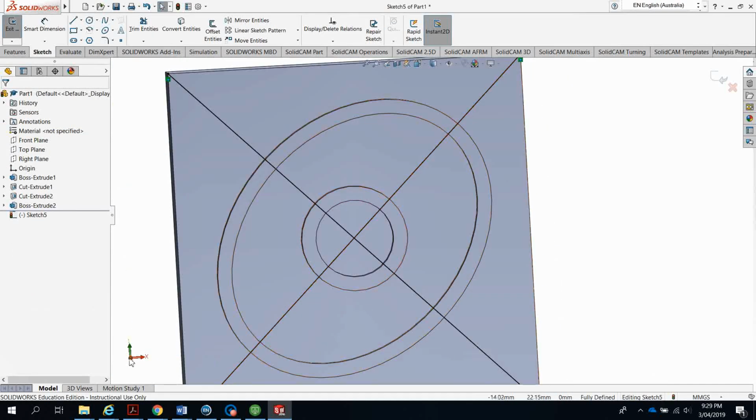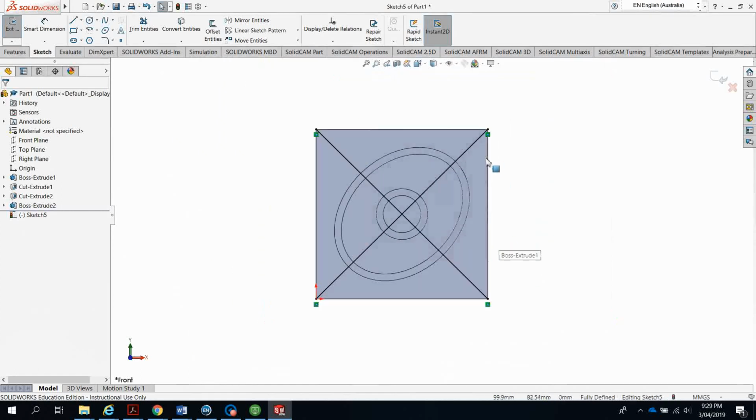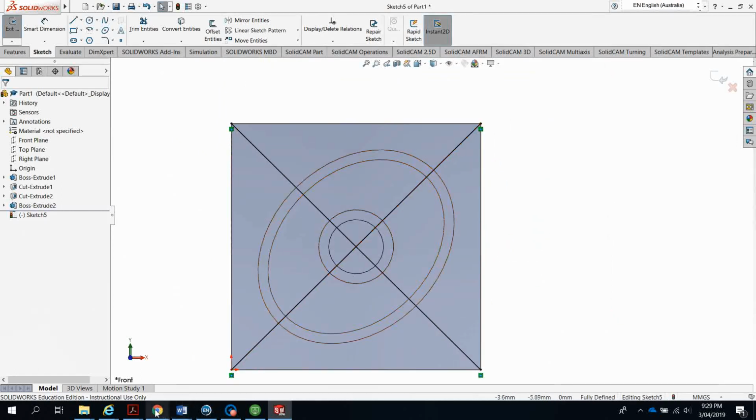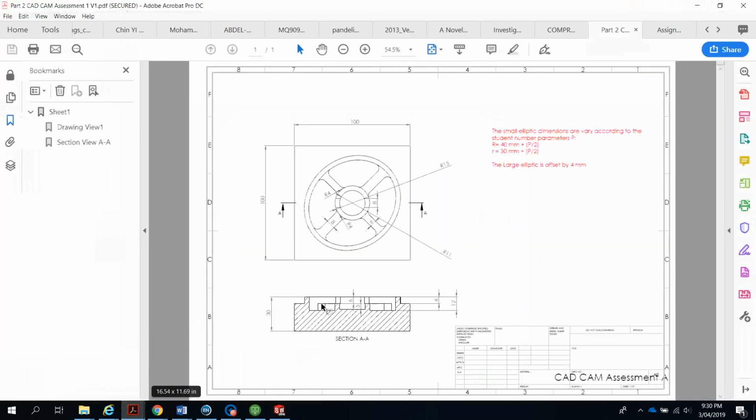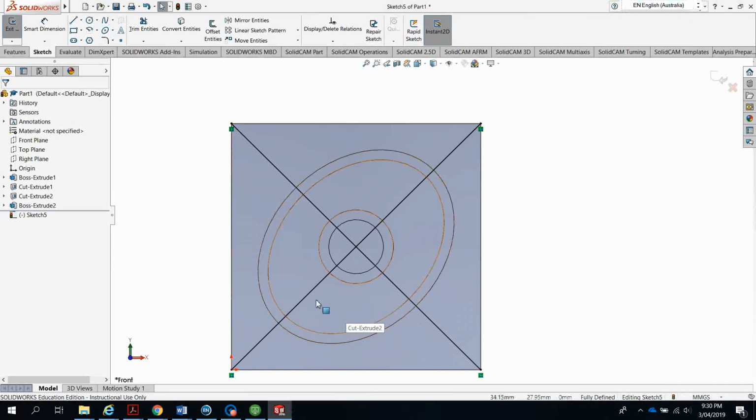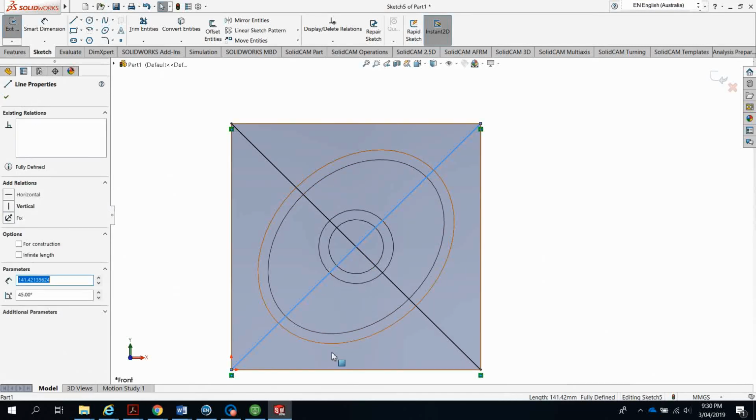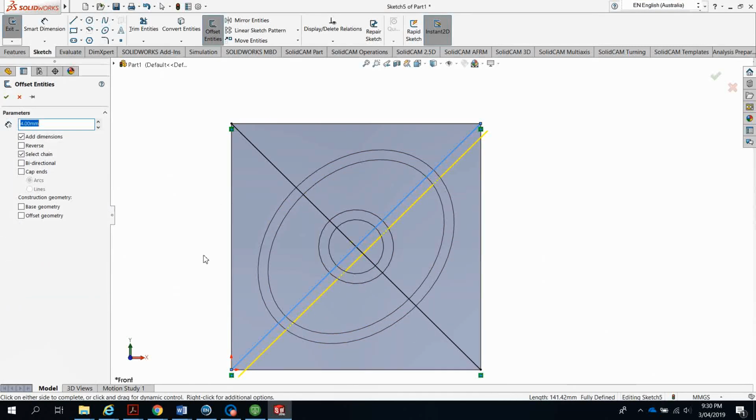Now if I compare that to the engineering drawings, you can see that this side is going to have a thickness of 8 millimeters, while this one is going to have a thickness of 6 millimeters. How to get that? I'm going to click on this line and do the offset of the entities.